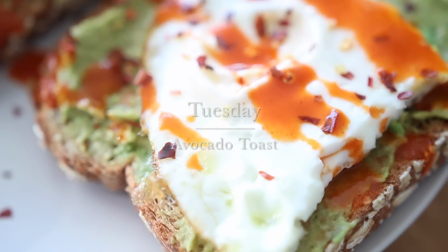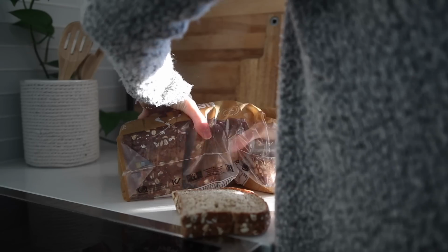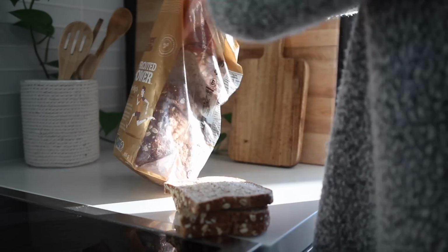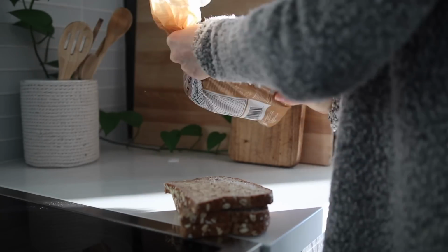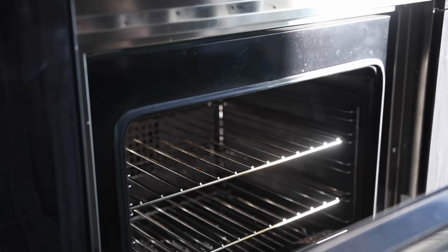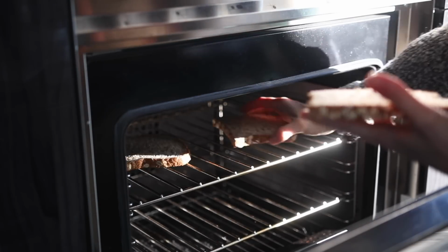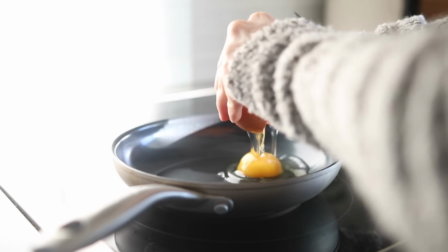The next day we are having some avocado toast, and both Sean and I love making avocado toast. We probably make this sometimes 2 or 3 days a week. It's just one of our favorites. So I'm gonna toast up 3 slices of bread here. Sean's gonna have 2 slices. I'm just in the mood for 1 slice of toast this morning on this particular day, although sometimes I'll have 2 pieces of toast. We're just gonna toast that up.